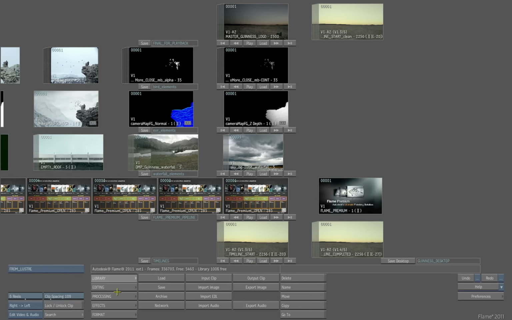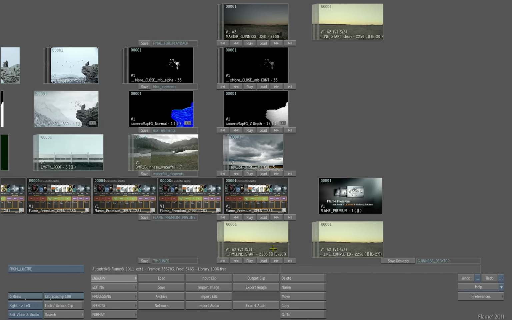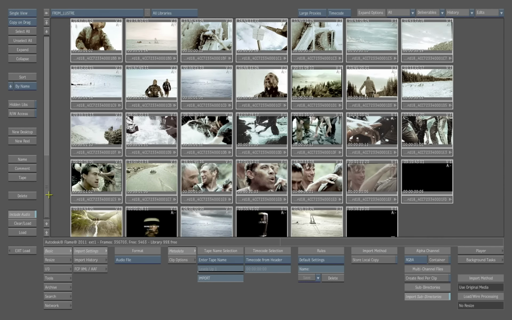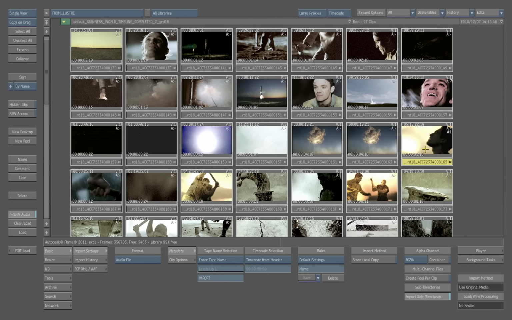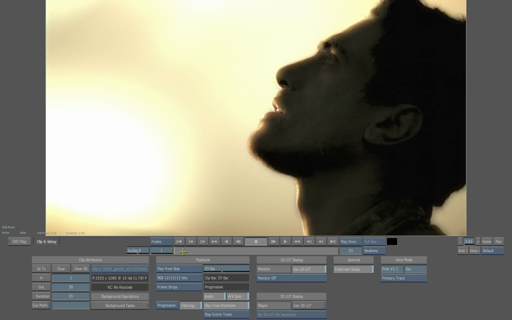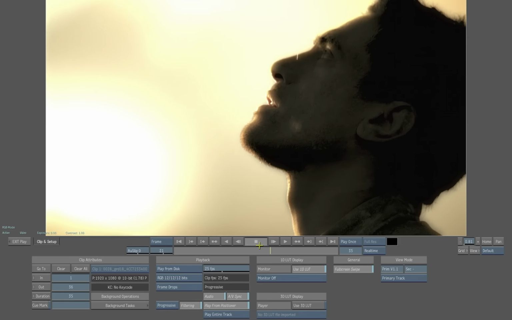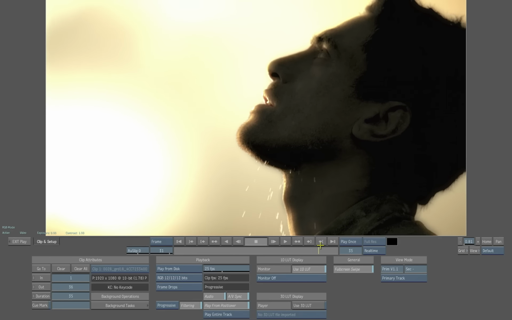Yeah, exactly. And so to illustrate that, I thought I'd go into the From Lustre library. That's where we had rendered again through Wiretap back into the Flame library. So here are all the individual rendered elements, and you can see if I go into that shot that we were just working on, you can see that we can look at that grade that I'd applied. So it's now been rendered back over to the Flame library. So this was all automatic. It happened right from Lustre. You just had to hit render, and the clips were there waiting for you in Flame.